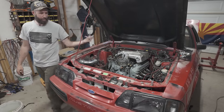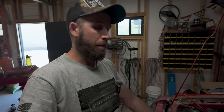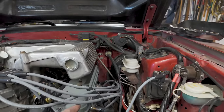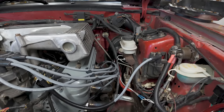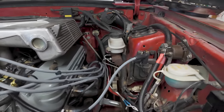I'm gonna take some time, put on all the spark plug wires, and we should be good to get all the front stuff on. You ever wondered to yourself, how can I make my fingertips raw? I'd really like them to be raw whenever I work on stuff. Well, I have the answer for you. Just do anything that involves removing or putting these separators on or off. Your thumbs will be absolutely destroyed by the time you get it done.